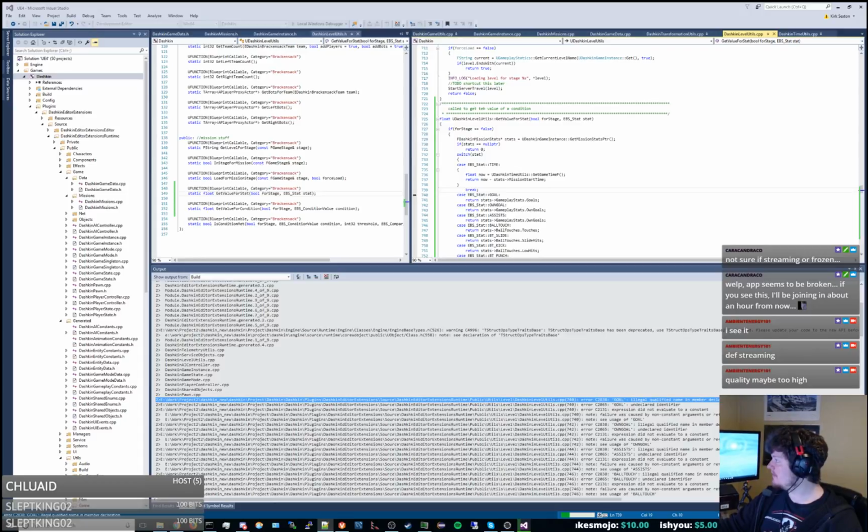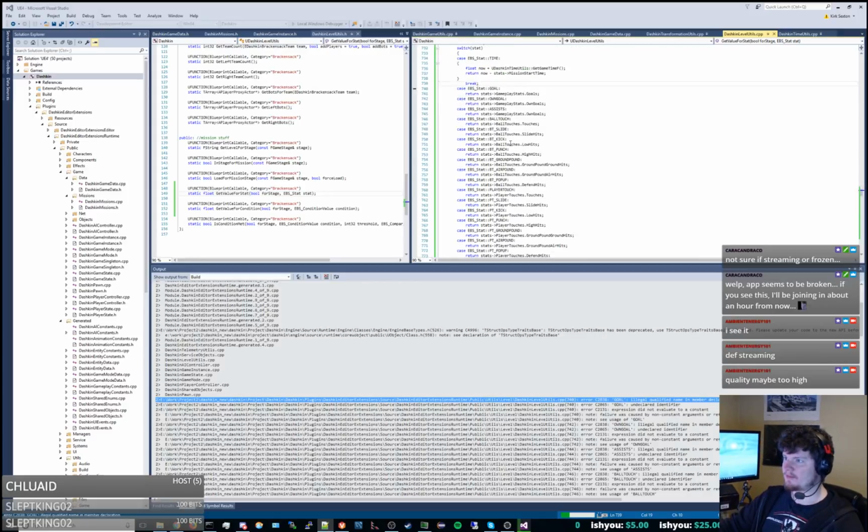Alright, so let's look up these enums. EBS stats have less, pretty much the same, but the stats are shorter.